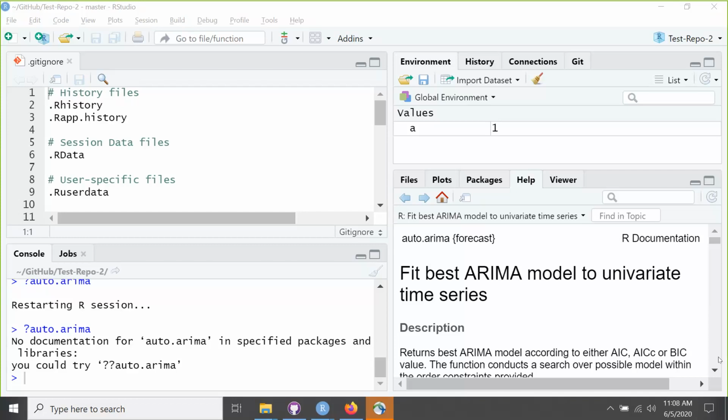Okay, someone asked here, can you talk about R script organization? Do you keep your functions and the code which actually calls the functions separate? A few different answers to this, depending on what I'm doing.